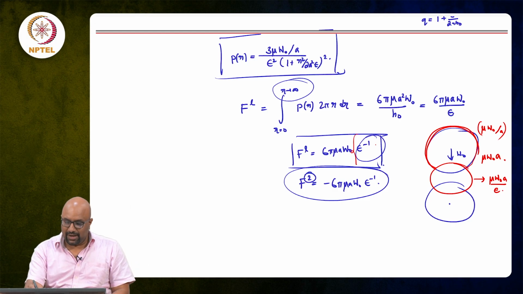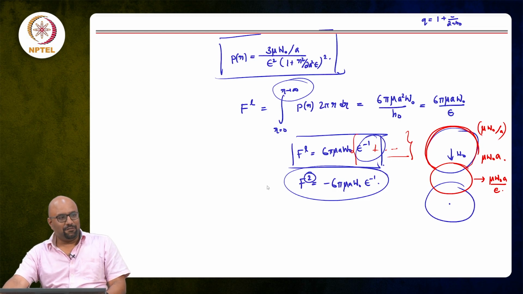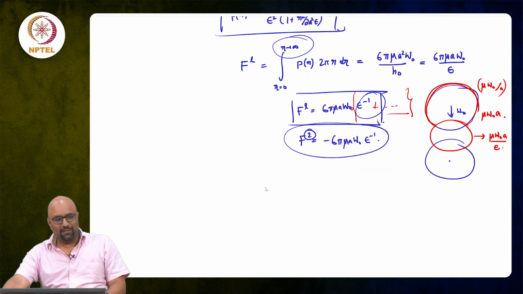So, if you want to refine this, you need to know about the outer problem, which we did not do. We never calculated the outer problem here. You need to know the outer problem if you want to refine this approximation, but the leading approximation is, when epsilon goes to 0, the lubrication force acting on a particular sphere is going to become infinitely large. So, you can see that the far field and the near field have very different effects on the motion of the particle.